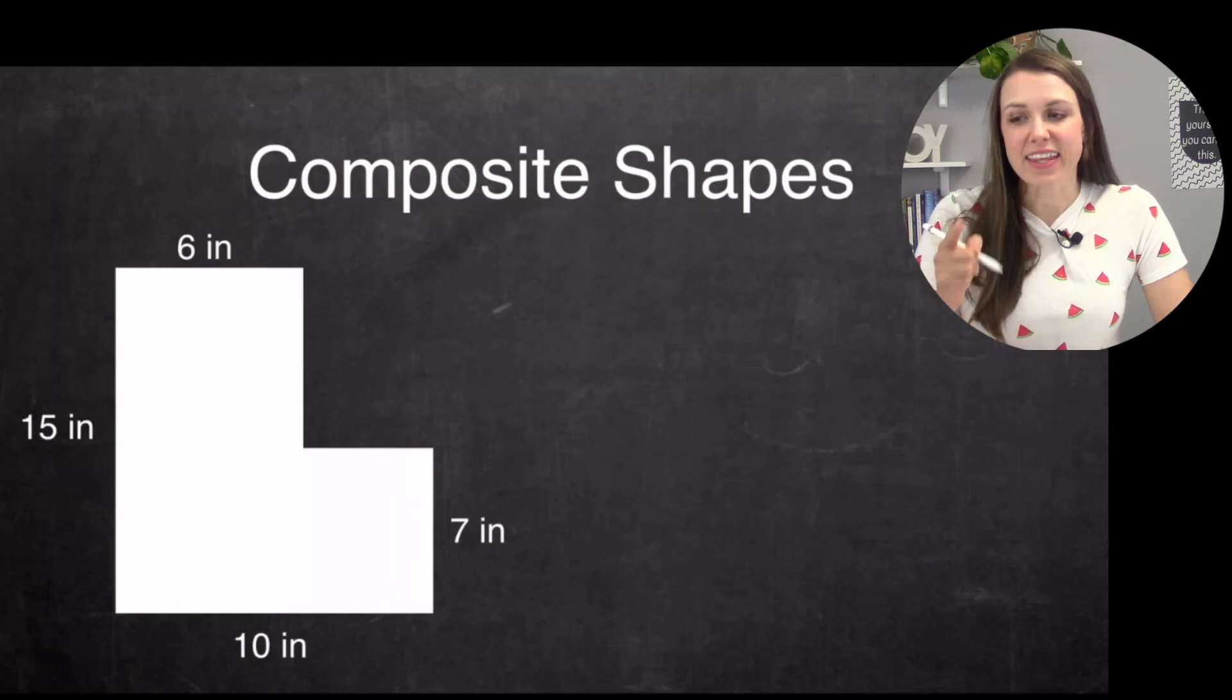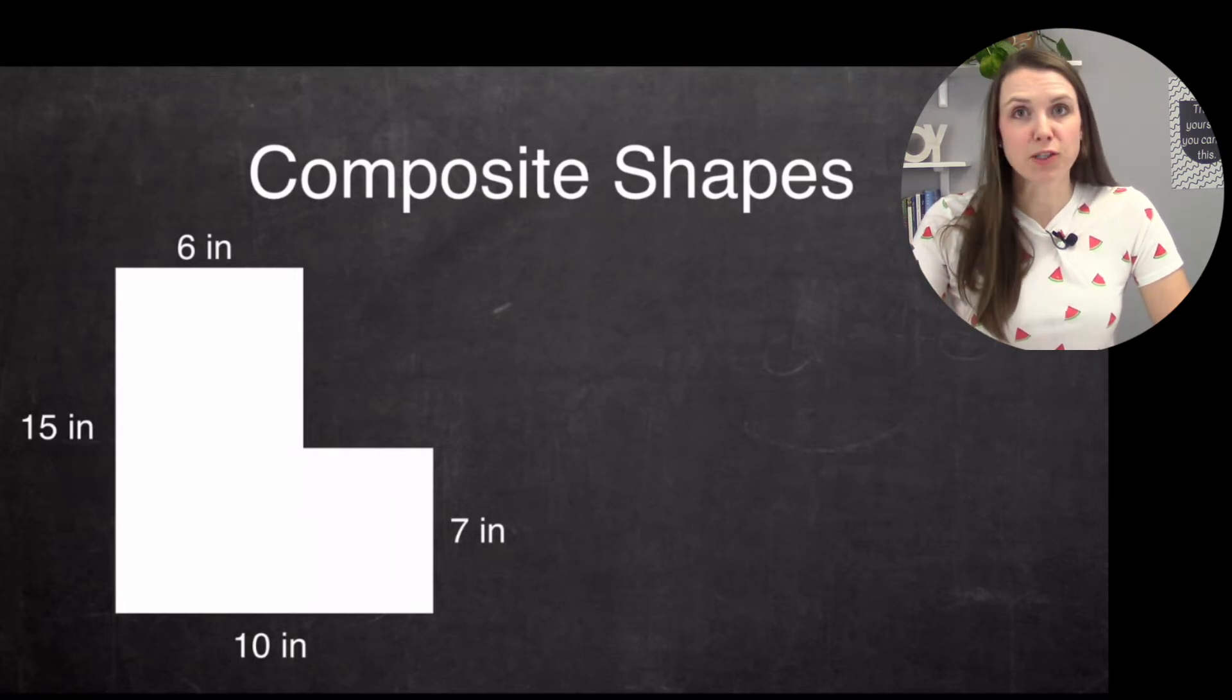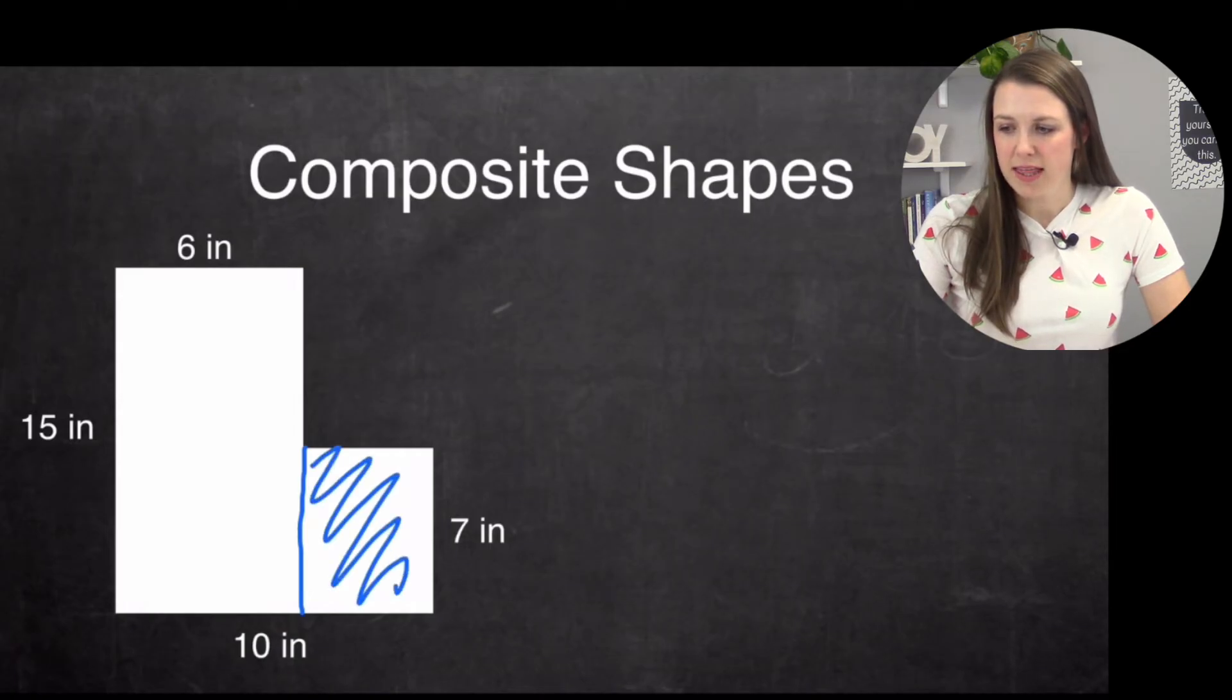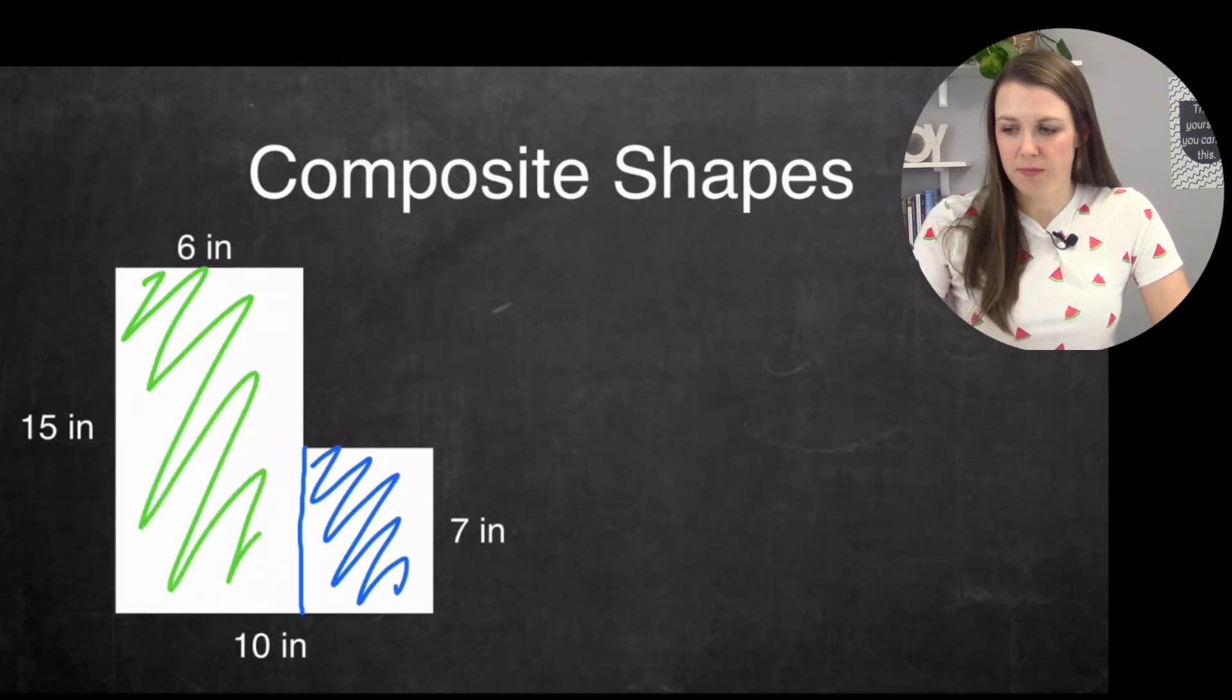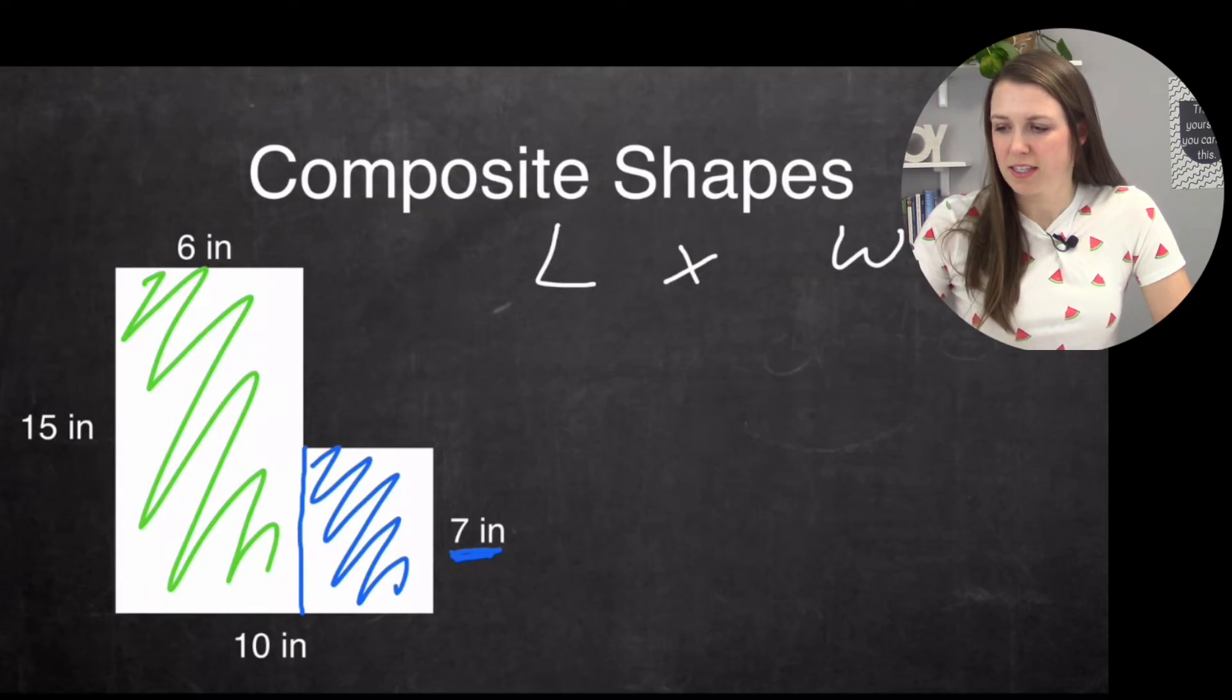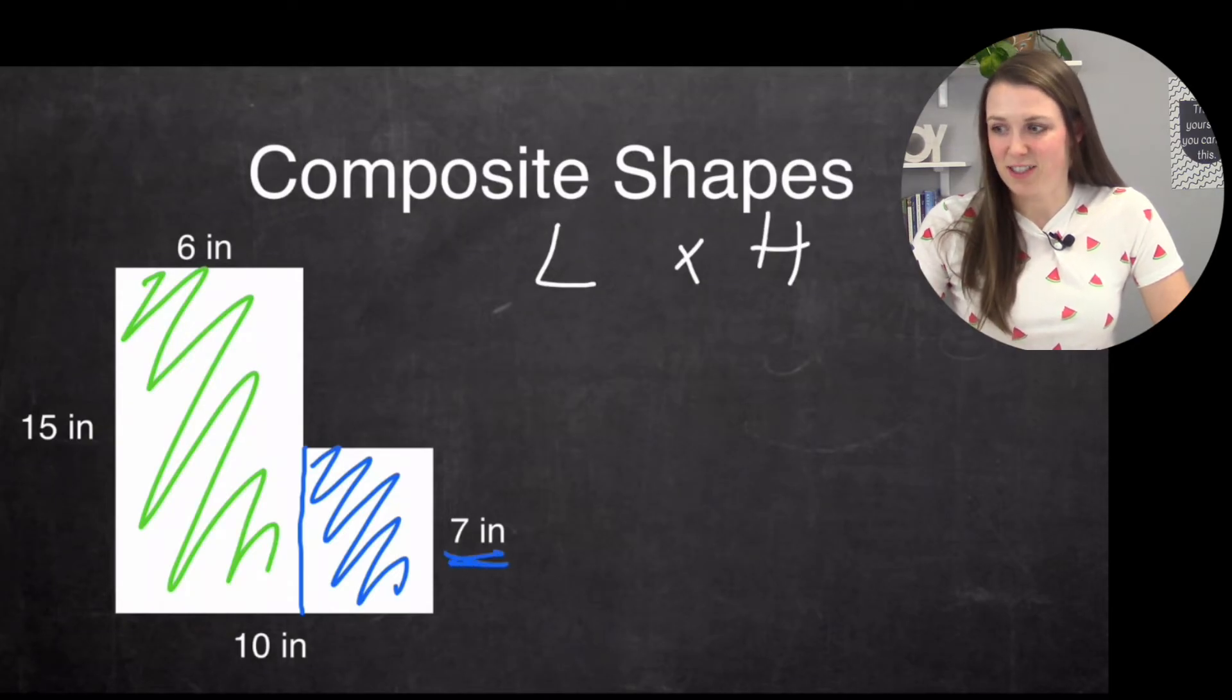So you can see here that this one actually doesn't provide me with quite as many numbers. So I might have to actually do just a little bit of math. But first thing we're going to do is we're going to separate it. And I am going to just separate it right here. So I have this piece right here, and then I have this piece right here. So notice here, I have my length times my width, length times width. So here, I have seven inches. That's sometimes also called like length times height. So let's actually call it length times height this time.